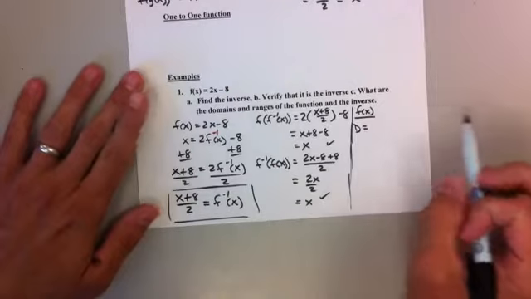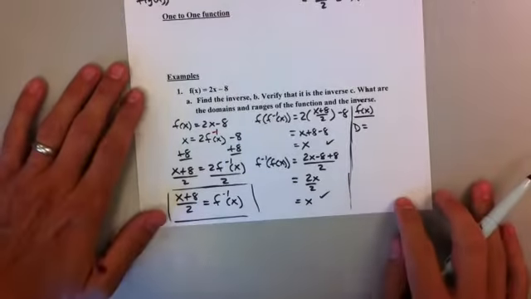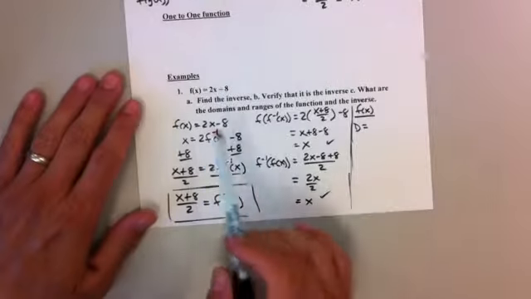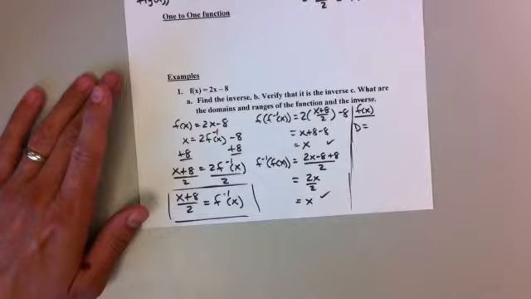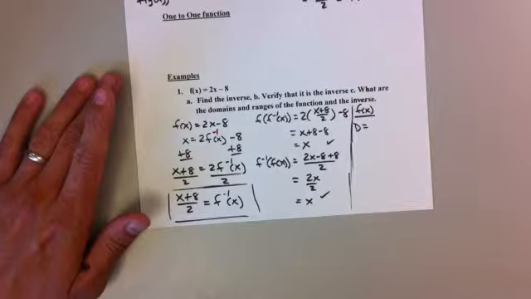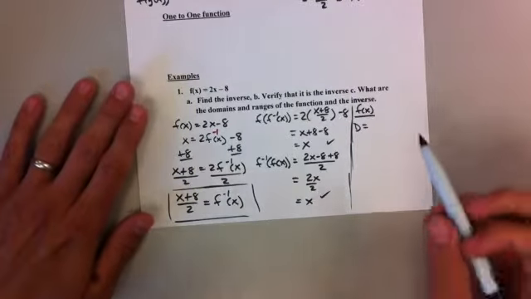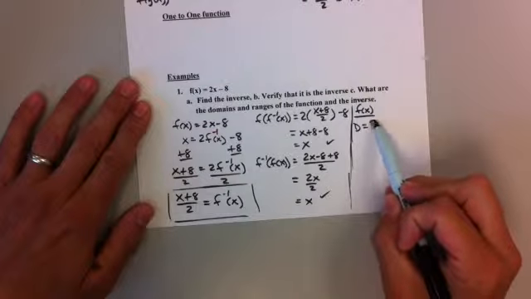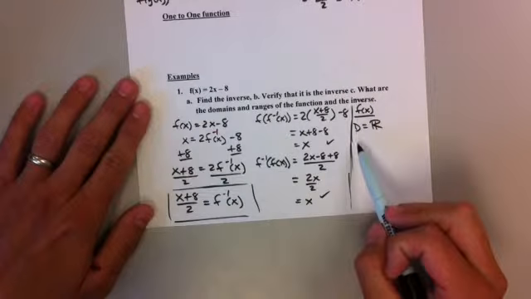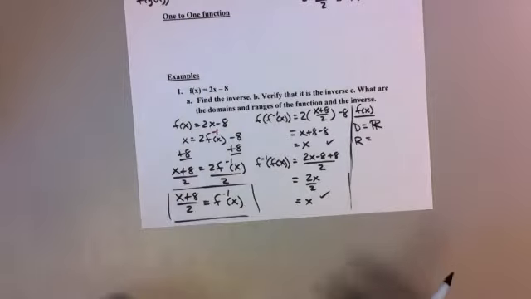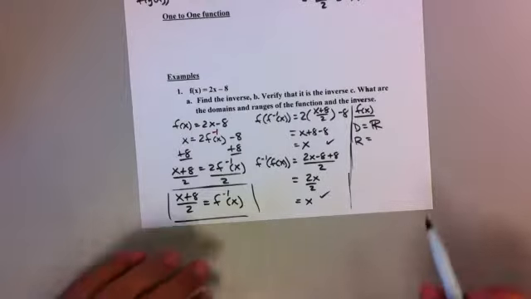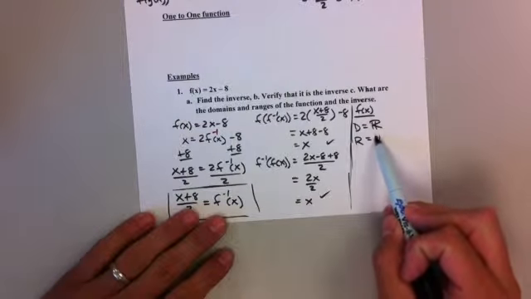What is the domain? Well, what values can I plug in for x, for this function right here? Well, remember that is a line, okay, and is there any x value you couldn't plug in? No, it's all real. Okay, what about the range? What type of answers would you get? If you plugged in any number in here, what kind of answers would you get? Well, you'd get an infinite amount of answers, all different types of answers. And so my range in this case would be all real also.